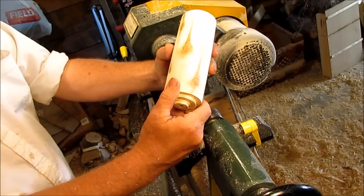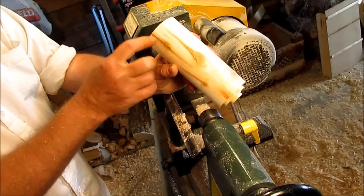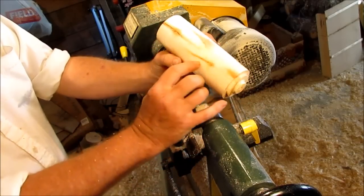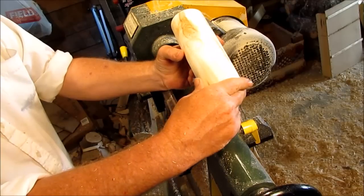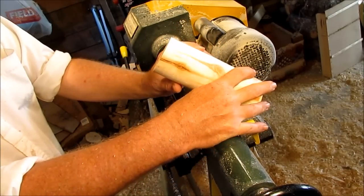Nice looking piece of wood. It's quite the crack up in here though. Another one here. Alright, see what we can do.